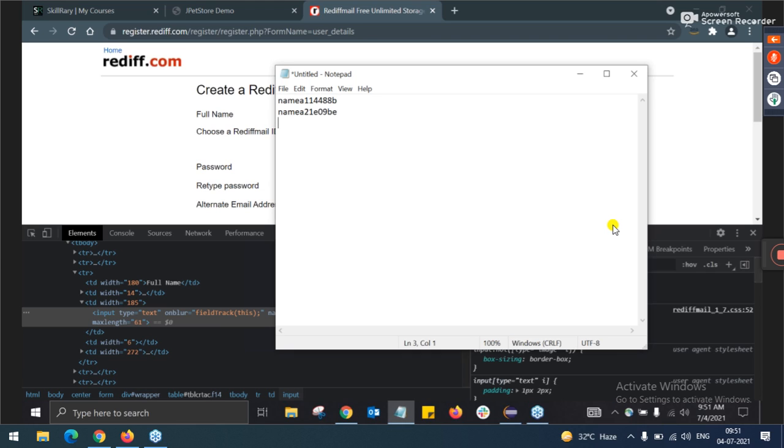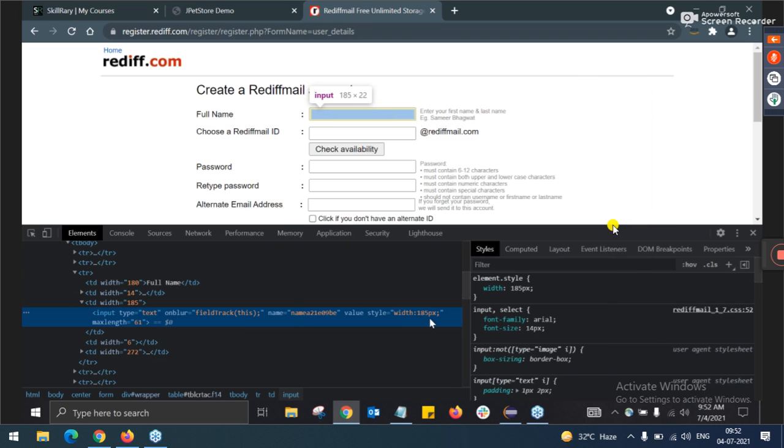We have only one locator, name locator, but that is changing. If you take the JPEG store application which we have seen earlier, only ID value was changing, but we have constant name value, so we can use that name value and we can write the script. But here we have only one locator, that is name, but that is changing. Okay, let's write the XPath with that name value. What happens? Kavya, go to selector sub, write the XPath using that name attribute.